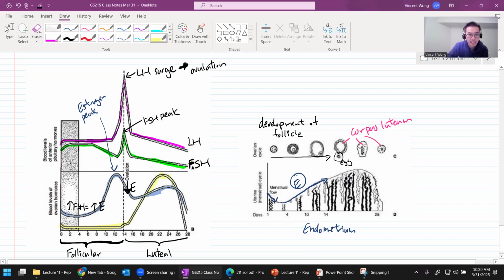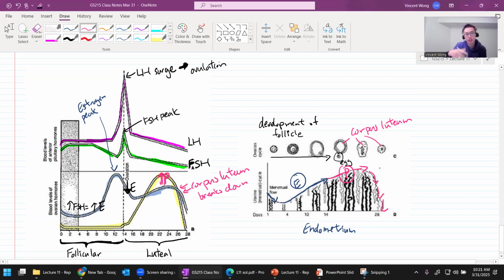Okay, but if there's no pregnancy, then it breaks down. Right? So what happens is the amount of progesterone, this is like increase in progesterone along with the corpus luteum. And the progesterone will continue to thicken the endometrium. Okay. So at this point right here, you can see the drop. That's where the corpus luteum starts to break down. Once you lose the corpus luteum, then the progesterone level goes down, and there's nothing sustaining the endometrium anymore.